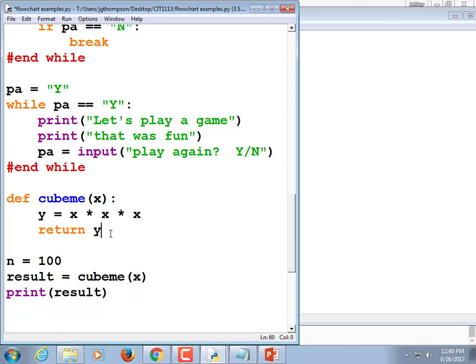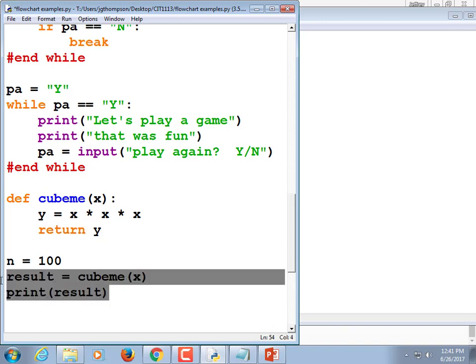So this is the function. If you're not returning a value, if it's just a return statement with no value, you can skip it entirely. But if you are returning a value, which we are because we want to store it here so we can print it out, you do have to use the return statement.